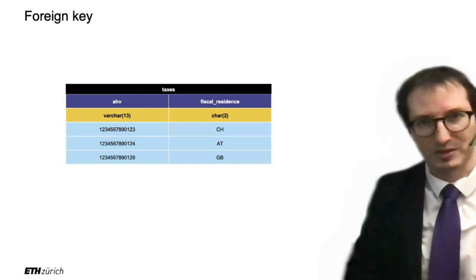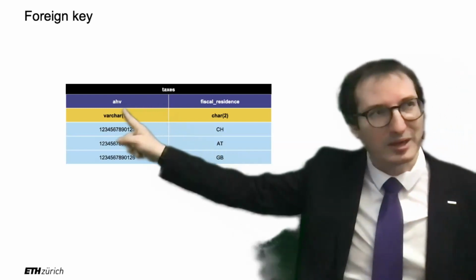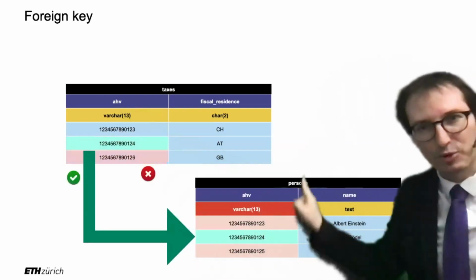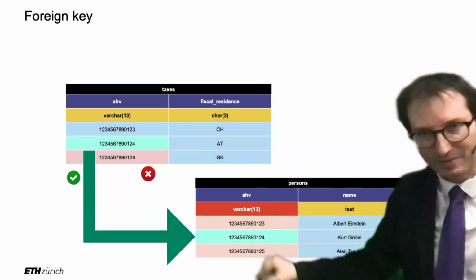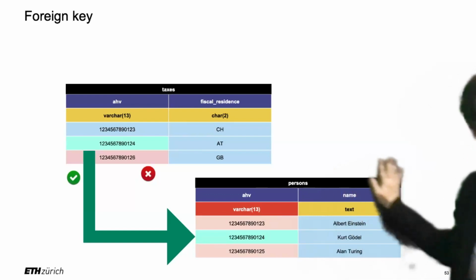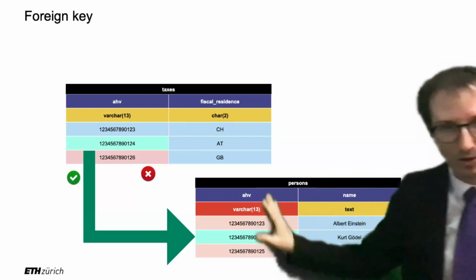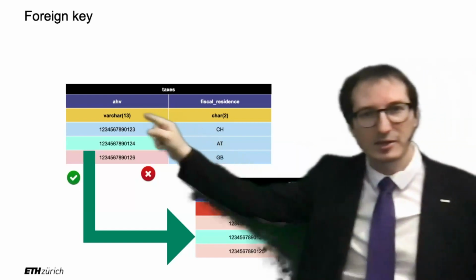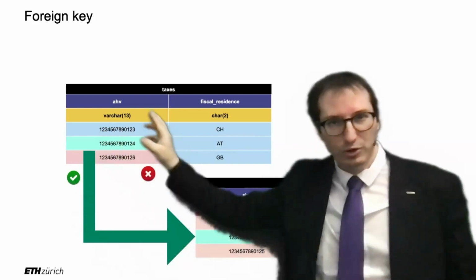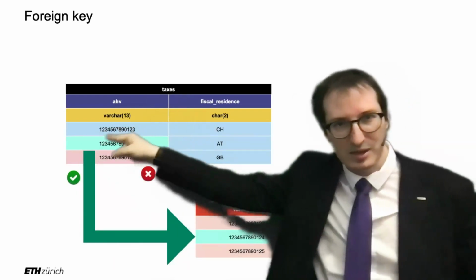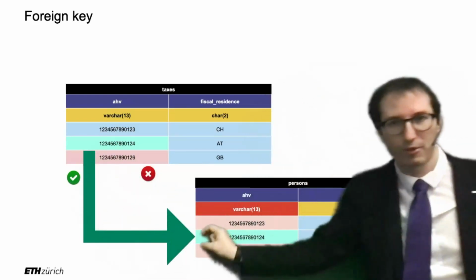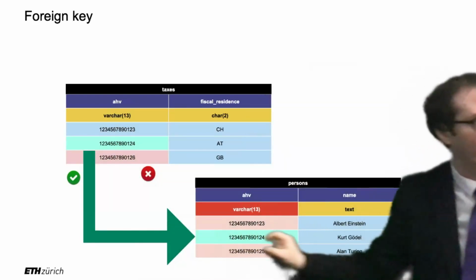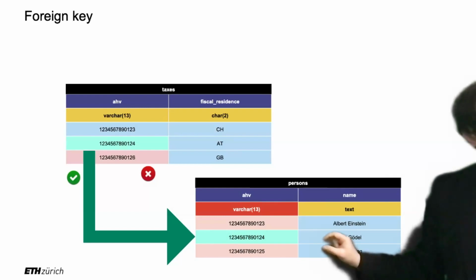So this here is a table that presents the tax residence. But this is not a primary key. The primary key is in this table with the persons, right? A person is identified with the AHV number, right? And then you might have the name, the address, and so on and so on. So plenty of other columns. So what you want to do here is to just have a link between these two. You want to say that I have my tax residencies, and whenever I put an AHV in there, it basically references the record with the corresponding AHV. For whom is that clear? That's called the foreign key when we do that.